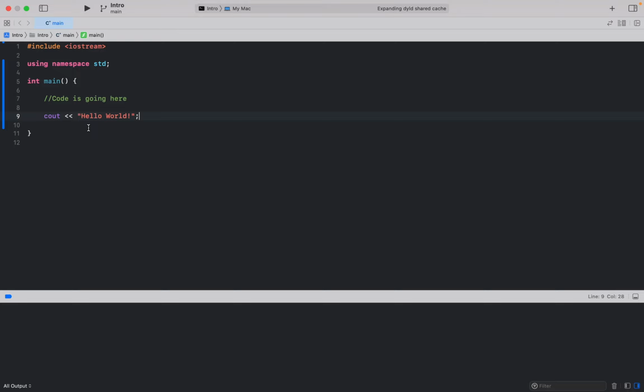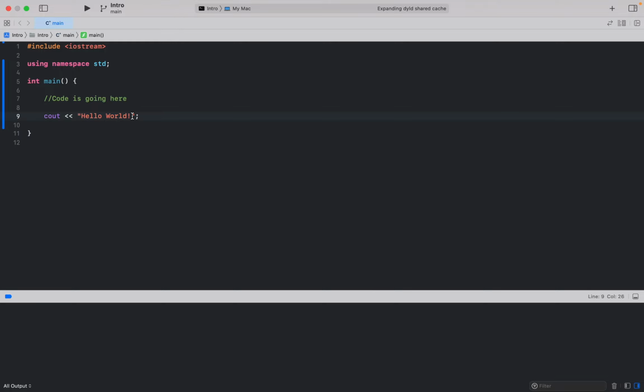And here we have a line of code that we need to understand. So first of all, we've got cout, which is always used to output. In Python you have print, or in other languages there are different methods to output, but in C++ we will be using cout. And then we have two chevrons, which are also known as insertion operators, and we must put them when we are outputting something. And then we have our hello world string, the text.